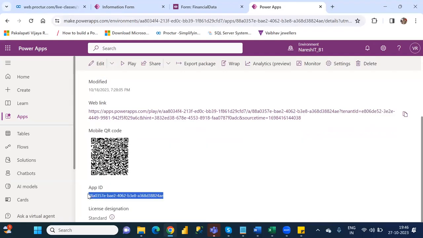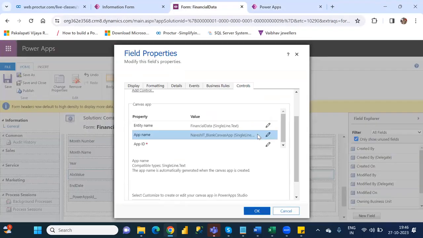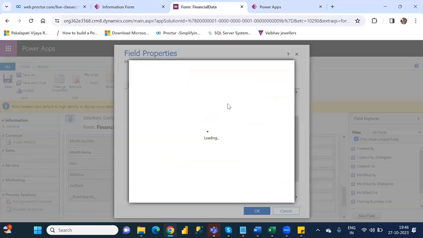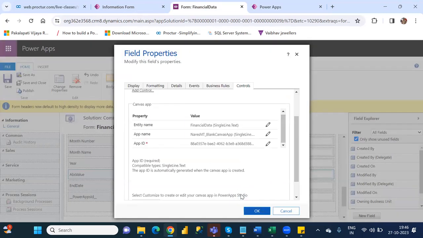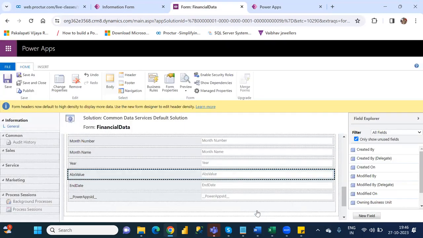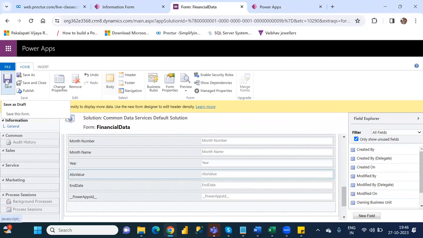You need to give this, with the same bind to static value. Now save the application and publish it.